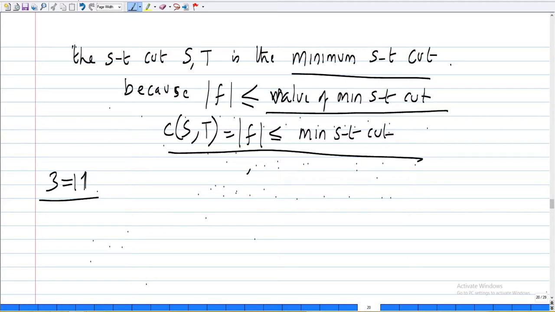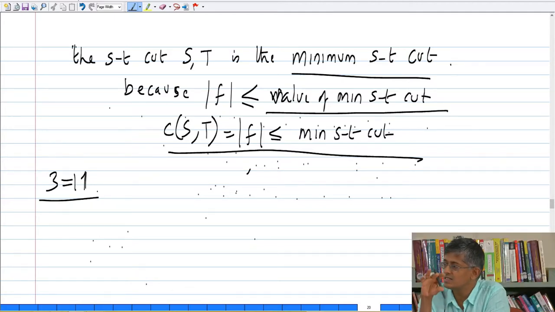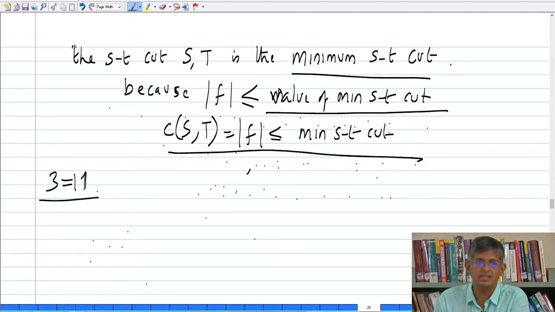Okay. I've just proved that if you have a max flow, then there is a cut whose value is equal to the value of that max flow, and that cut is the minimum s-t cut. What is interesting, and I'm sure when you go back and read it, it will all become very clear, the cut is a graph theoretic parameter. A flow is something that I asked you to calculate, and it turns out that the maximum value for the flow is equal to the minimum value of this graph theoretic parameter. So that's the very interesting, third max-min relationship, right?